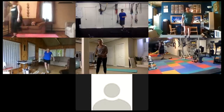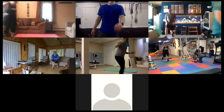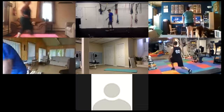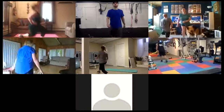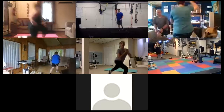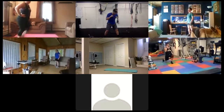Ready, set, walking lunges, and go. Boom, that's some nice multitasking there, Heather, taking a drink and doing walking lunges. I'm impressed. Boom, boom. Go short around through all these here. There you go, there you go. Give me three more lunges, and we're going back to those cross lunges.